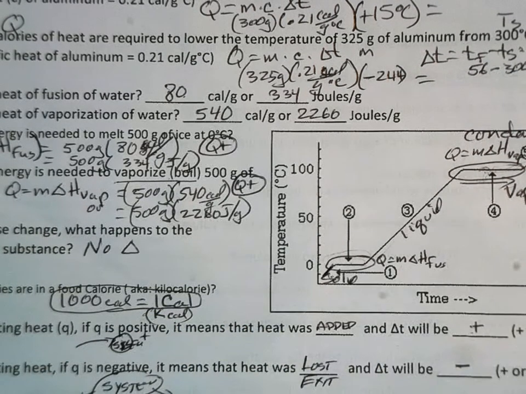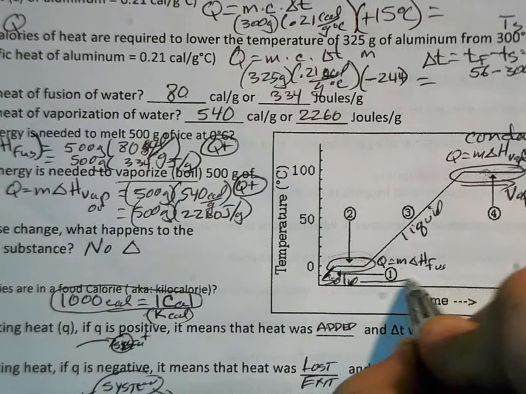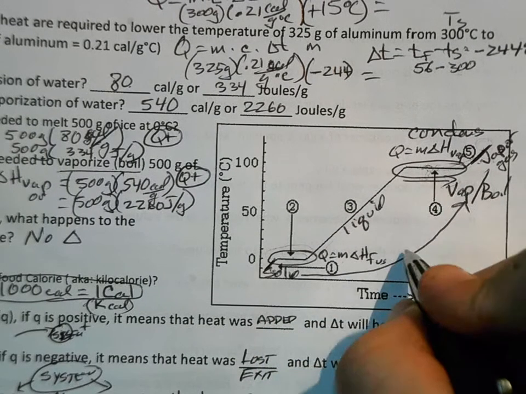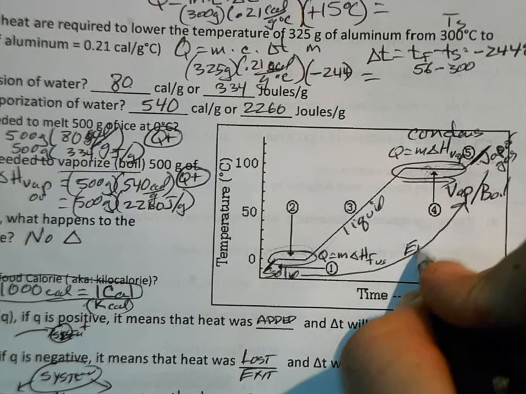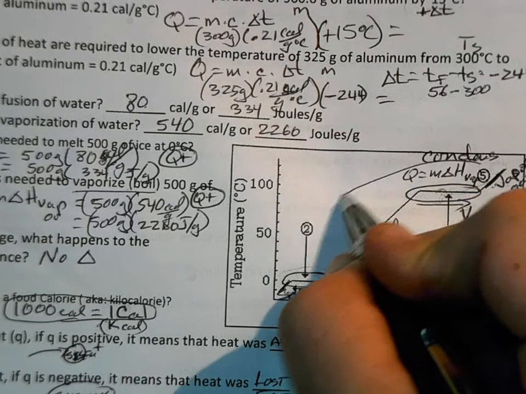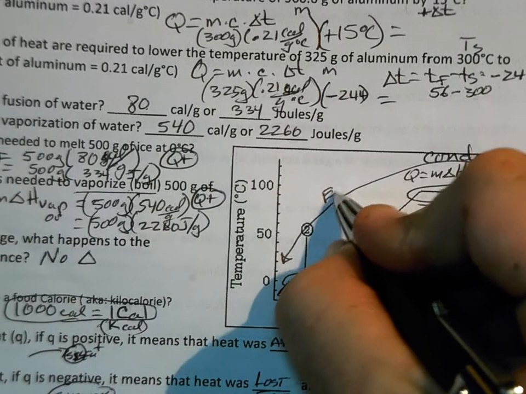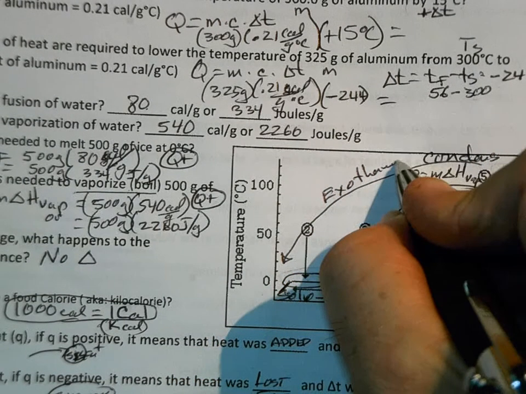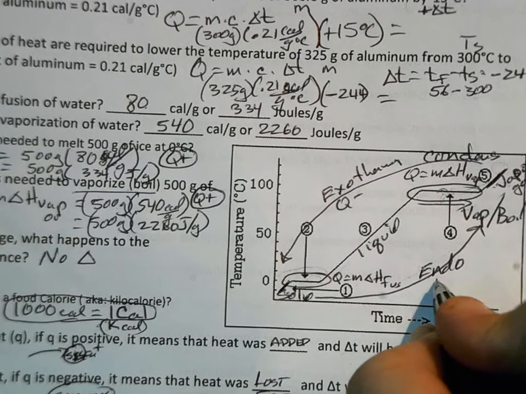Let's see, what else were we supposed to do? If you're going from a solid to a vapor, that means you are having to melt and then boil. You are adding energy into the system, which would be water. This would be endothermic. Energy is entering the system to change a solid into a gas. If you're going the other way, if you've got steam super hot and you're cooling it down into a solid chunk of ice, you're removing energy. This is exothermic. Q here would be negative because your energy is exiting. Endothermic, Q would be positive.